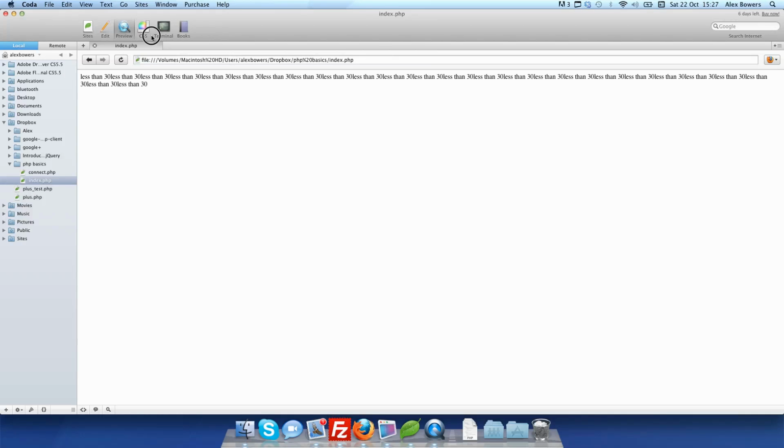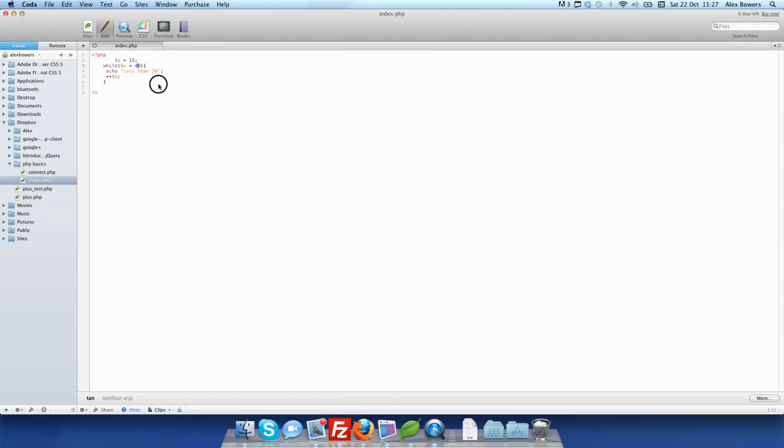Now, the main purpose of a while loop is it checks whether or not it's true, and whilst it is true, that's when it does the conditional. Whereas a for loop starts and checks, and does incrementation. With a while loop, you don't need to do incrementation. The incrementation is just for this example.